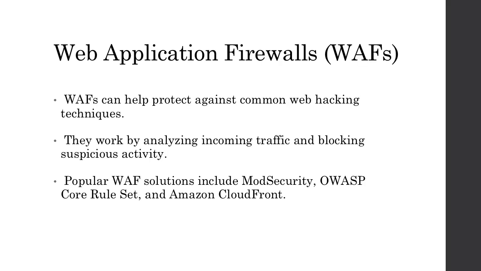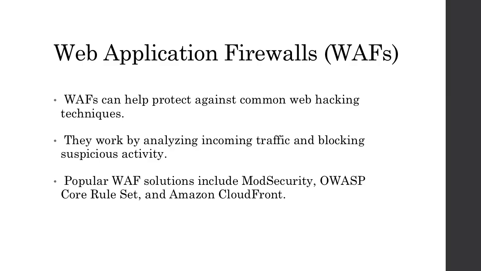Web Application Firewalls, WAFs. WAFs can help protect against common web hacking techniques. They work by analyzing incoming traffic and blocking suspicious activity. Popular WAF solutions include Mod Security, OWASP Core Rule Set, and Amazon CloudFront. Here's a simple explanation with a real-world example. What are web application firewalls, WAFs? A WAF is like a bouncer for your website. It guards against common hacking techniques by analyzing incoming traffic and blocking suspicious activity.